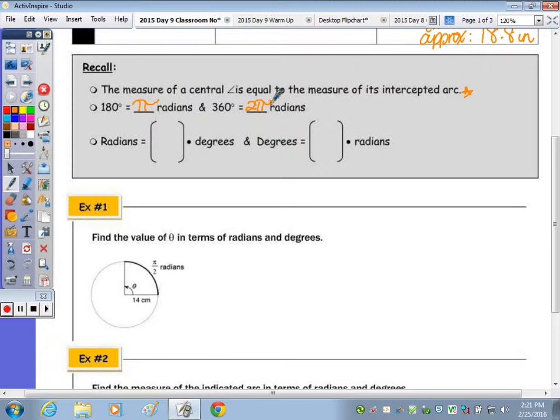So if you want to, the last bullet, these are the conversion factors which are on the state test. If I want an answer in radians, we have to multiply the degree measure by pi over 180. Because I want the 180 to cancel, I want pi in my answer. If we want an answer that's in degrees at the end, we want the radians to cancel, so pi is down here, and we multiply by 180 over pi.